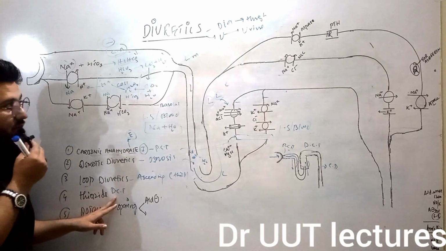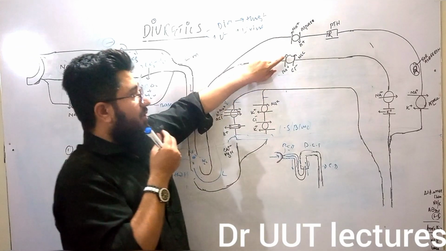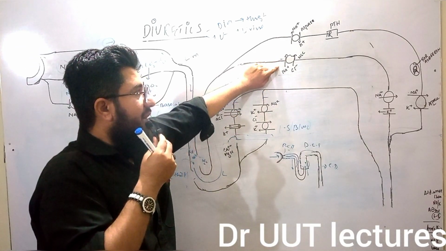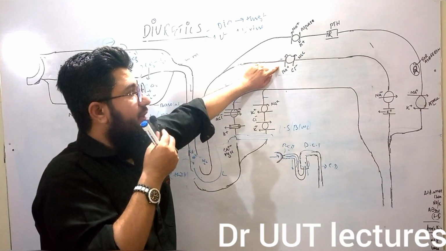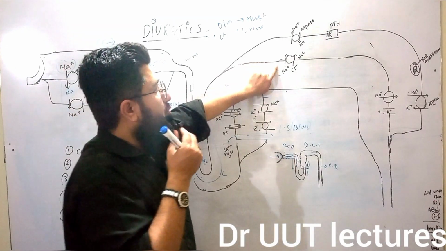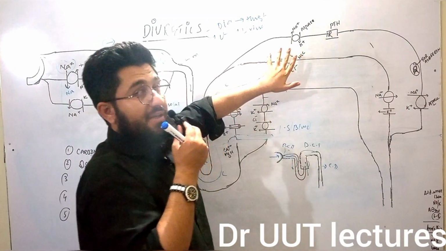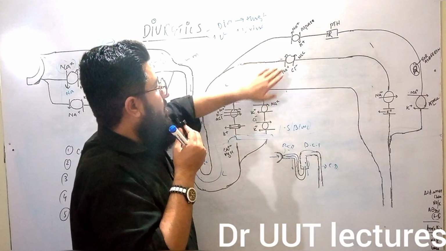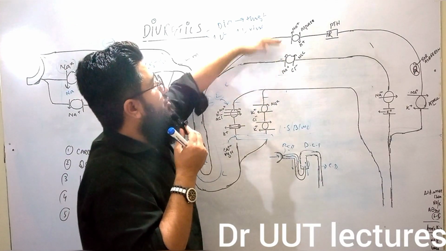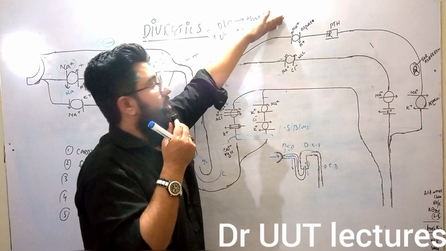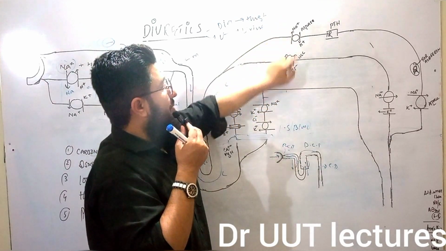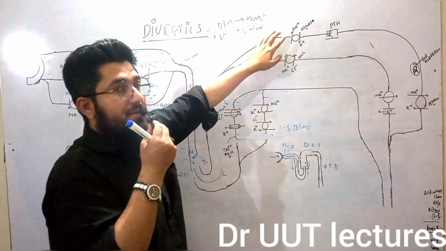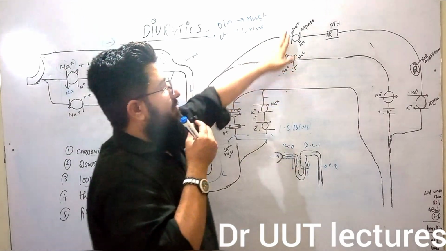distal convoluted tubule. So here we have a particular target for the thiazide diuretic, that is the NCC, sodium chloride co-transporter. Now both the sodium and chloride are moving in the same direction, and they will come from the lumen into the cells, from the cells into the interstitium or the blood. So sodium will move into the blood by means of these transporters. So what happens if we block this? Then there is no movement of the sodium.